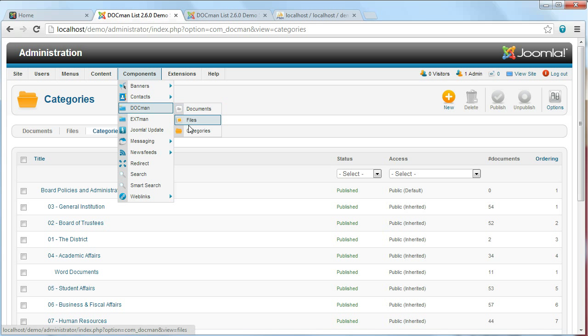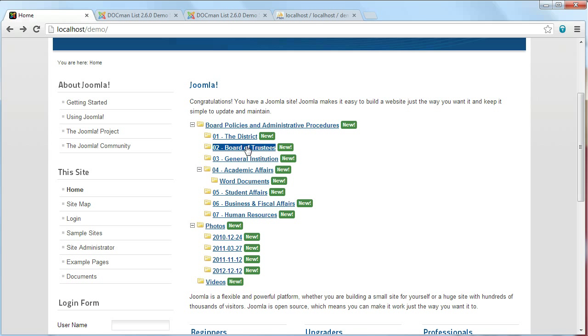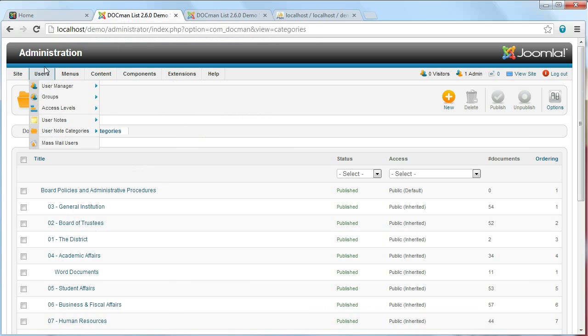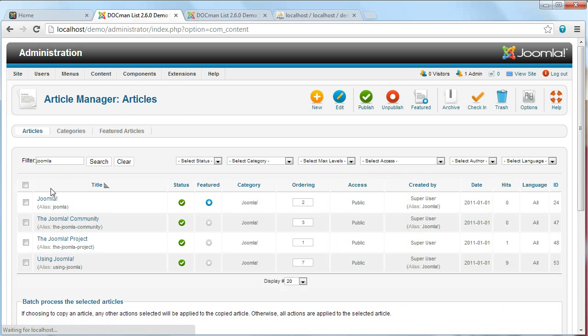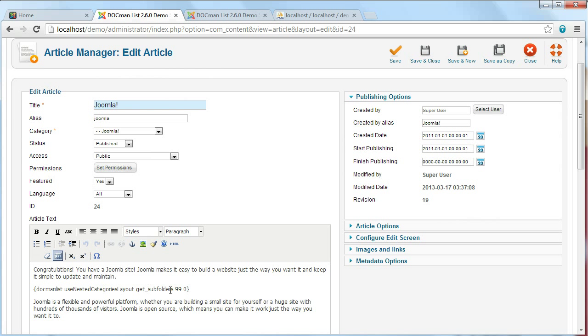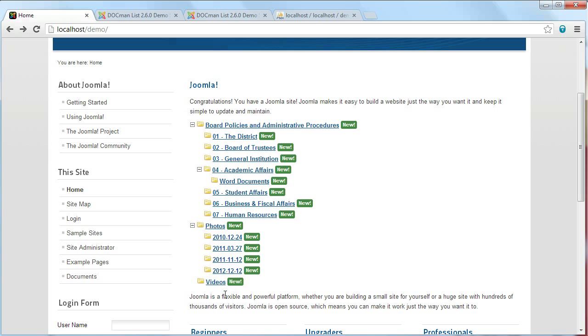Okay, so that was important to mention because it segues into the whole DOCman list output. And one feature I added in here was to add in the ID numbers as tooltips. So let's say you use the get subfolders 99 levels deep for the root category, which gets you all of the categories. You can use this output as a quick, easy reference for the ID numbers.